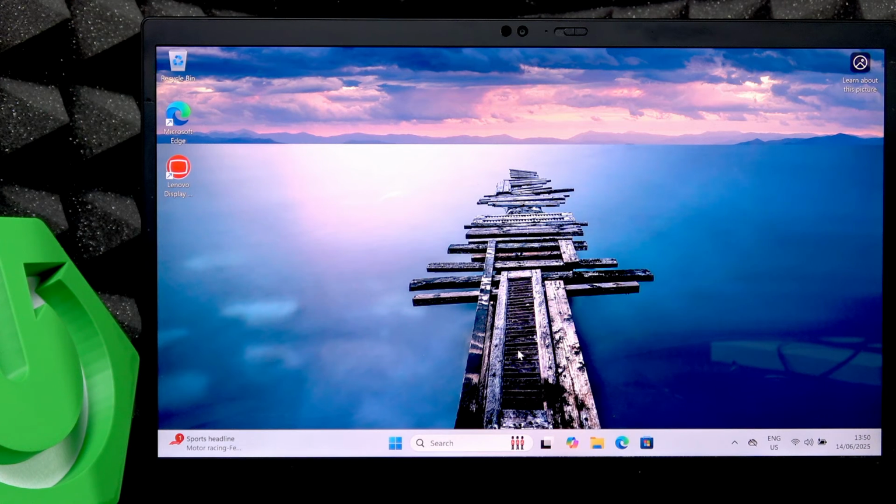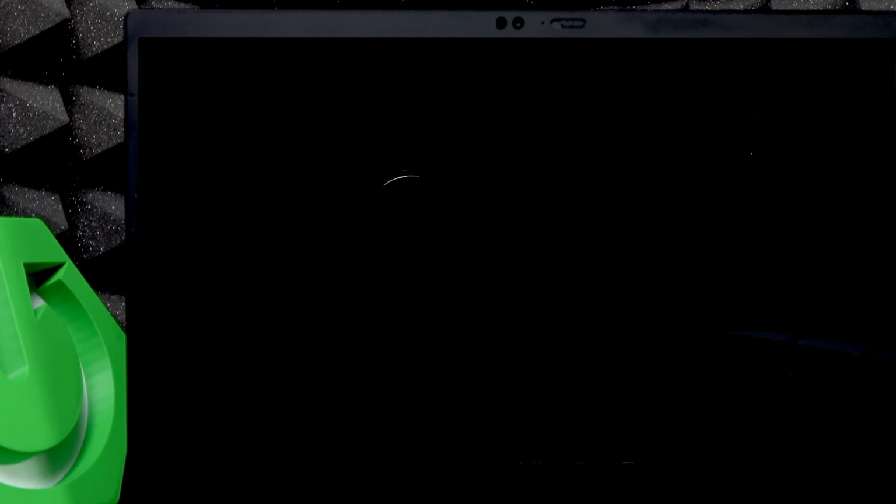This is called a force shutdown, and that will make me sure that I'm fully shut down, not just suspended. I think that it is shut down now.